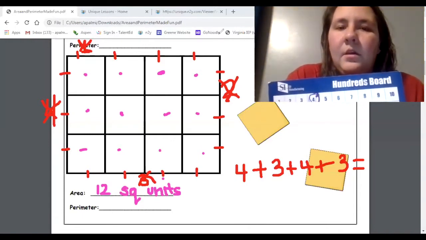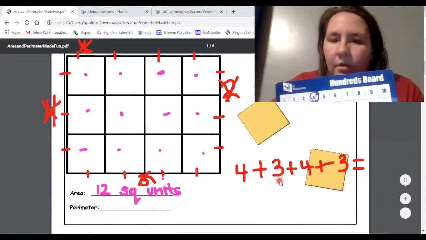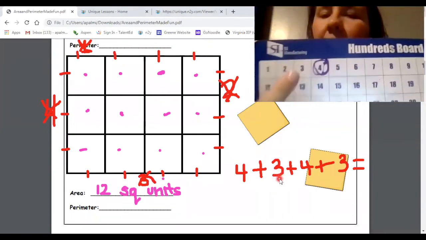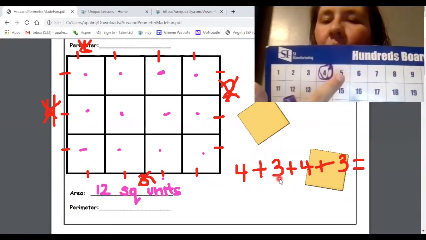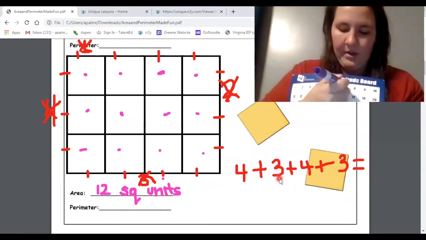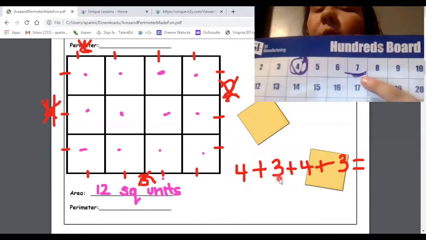So let me see where my arrow is. I'm on this number. So that's how many I'm going to count. Okay, so I start on 4 and I count 3. 1, 2, and 3. I'm going to put an underline so I know where I stopped. What number is this that I stopped on?